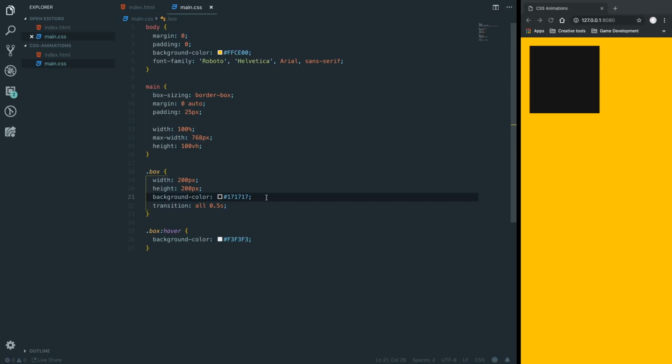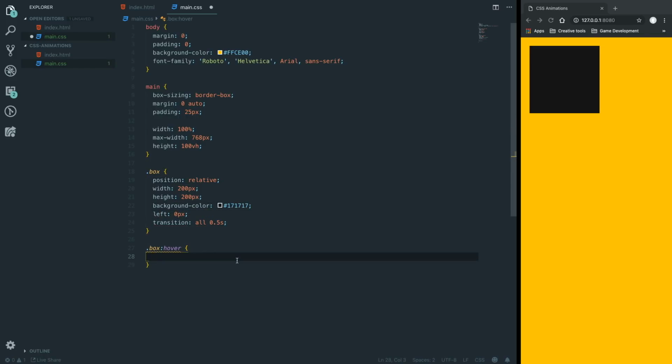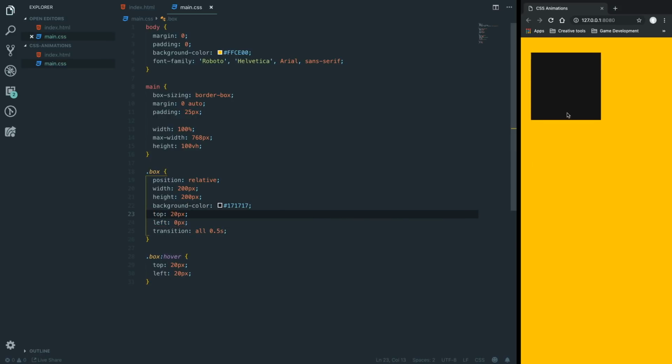You can also do other things. If we set the position relative, and we say left is equal to 0, and here we say left is equal to 20 pixels, as you can see, it moves slightly to the right. It pushes it from the left 20 pixels. And there you go, that is how you can manipulate stuff. We'll add a top of 20 pixels as well, and now let's watch that move.